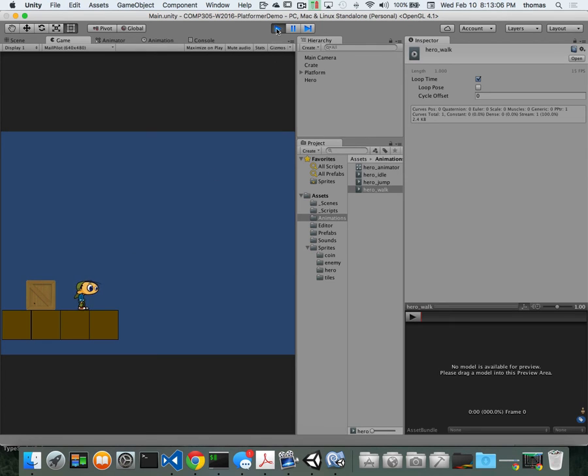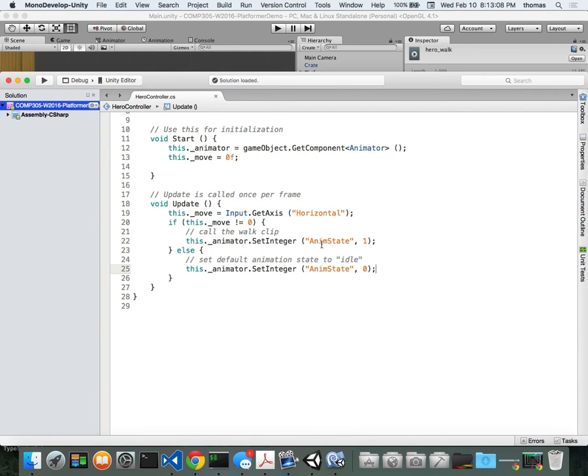Let's go back to the code. If I go back to the code, this is what it should look like right now. And by the way, this is incomplete. How is this incomplete? Because I have to check if I'm not pressing the horizontal button. If I'm not pressing the horizontal button, but I press the vertical button, this is where I would check. So I can't do both. I can't jump and run, because that would be weird. I can either jump or run, but not both.